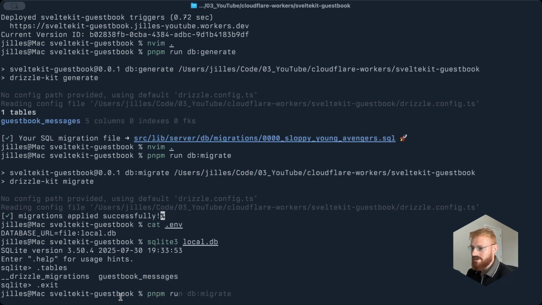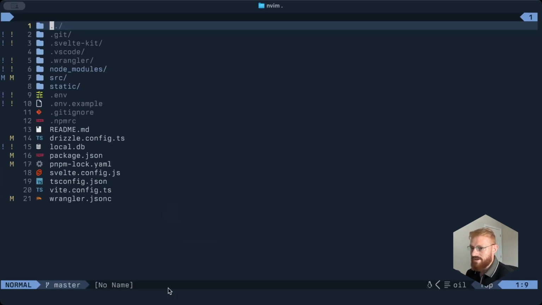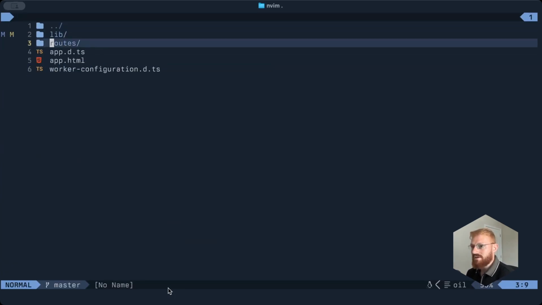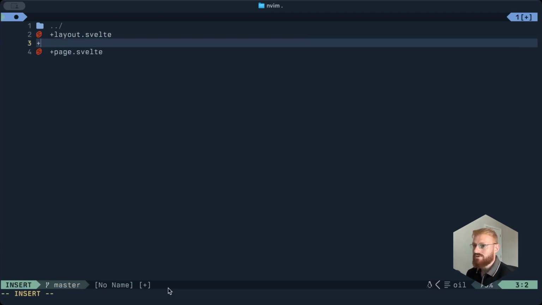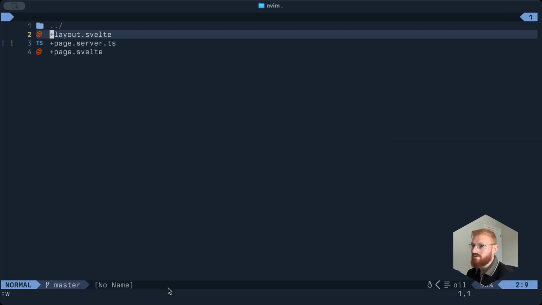And now let's see if we can add some Svelte code to read from this database and write to this database. We'll start by creating a server action. So inside of routes, we have our page here, and we need a way to load data, and we also need a form endpoint, basically, so that we can write data. And we'll do so by saying +page.server.ts. And whatever we write in here will only be run on the server.